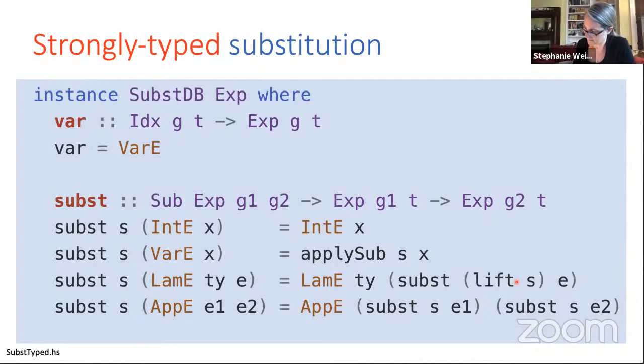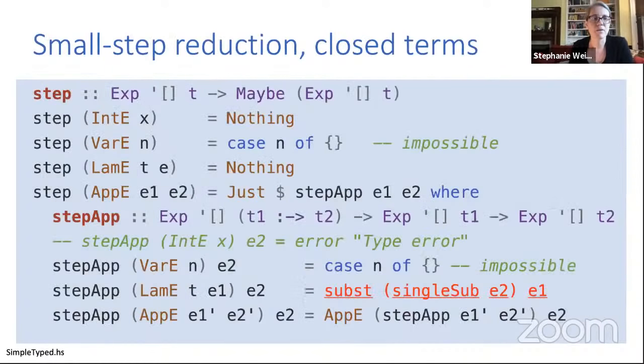And another question from Simon PJ: in step app, I omitted the case for Int e, but I added a funny right-hand side for Var e. Why did I have to do that? Right, so that's going back to this slide here, where Haskell could tell directly that this wouldn't work, because the Int type created an expression of type Int Ty, but I was looking for something that had an Arrow Ty, so Haskell could tell immediately that it wouldn't work.